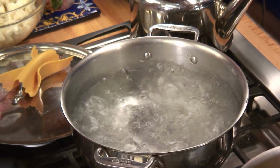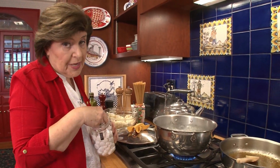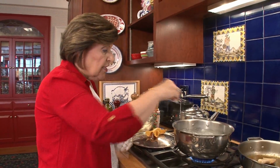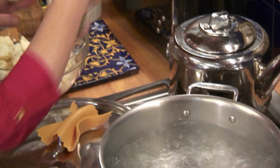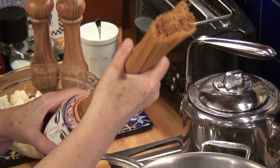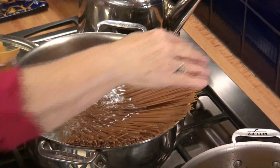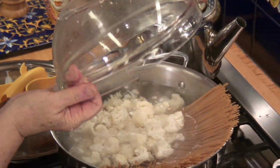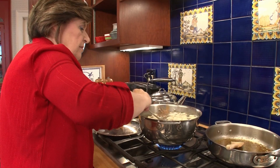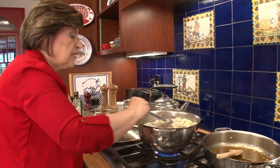All right, so we want to start with a big pot of boiling water, and we want to add a tablespoon of salt for every pound of pasta we're cooking. So one of these little salt tablets will do the job. So in it goes, and now we add whole wheat pasta. I like whole wheat pasta with this. And with it, we add the cauliflower. So all of this goes in together. Now we want to cook this until the pasta is al dente.